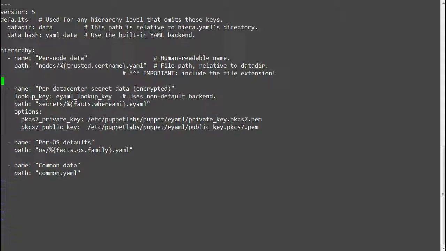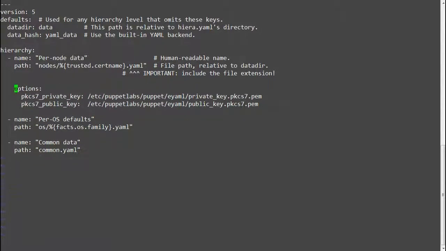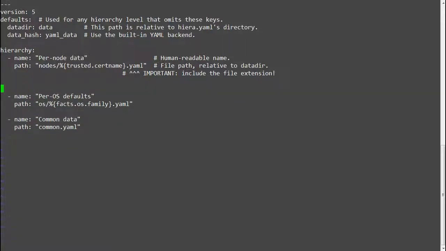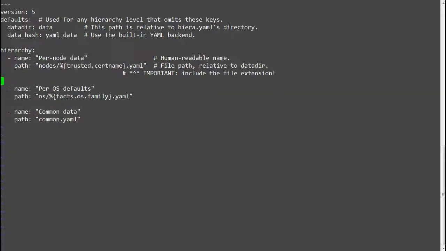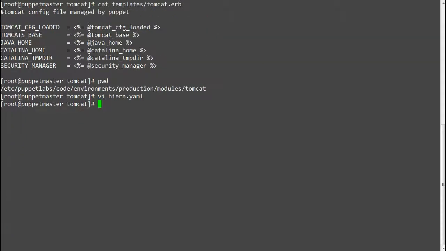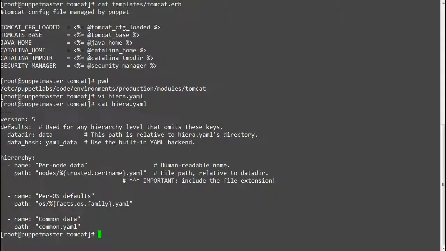In this lab we will be using the common.yaml file to keep our data values in Hiera, and the rest of the hierarchies, per-node data and per-OS defaults, will be used in the next labs. So now save the file. In the hiera.yaml file, data is the path of your Hiera data, where you will keep your data in common or other YAML files.